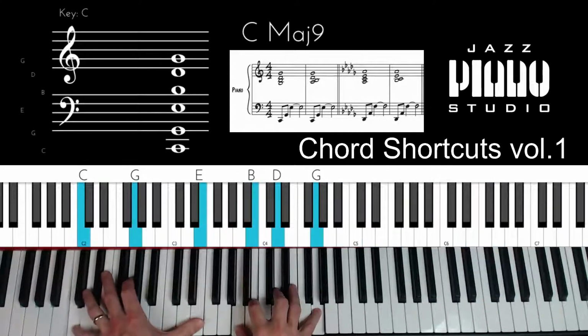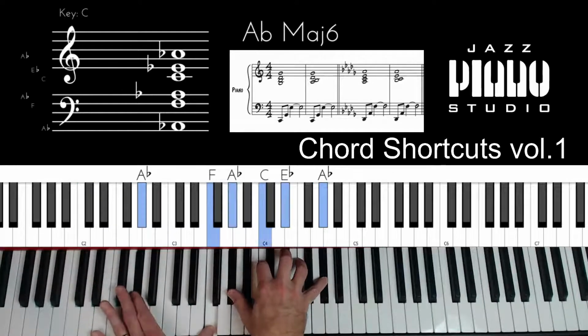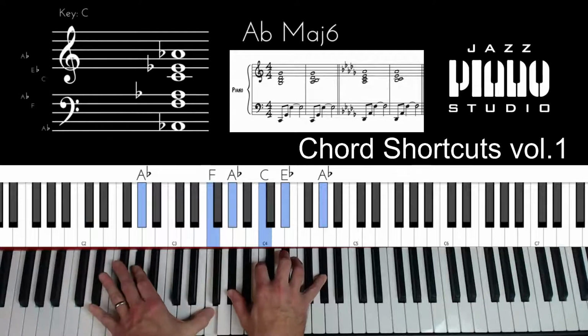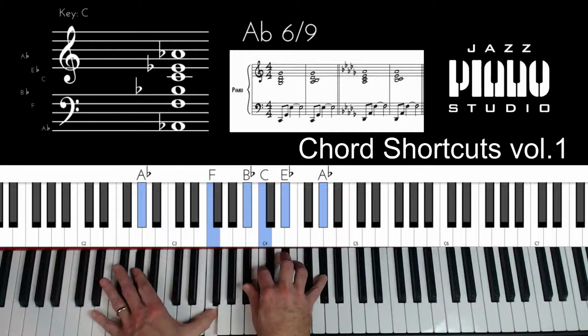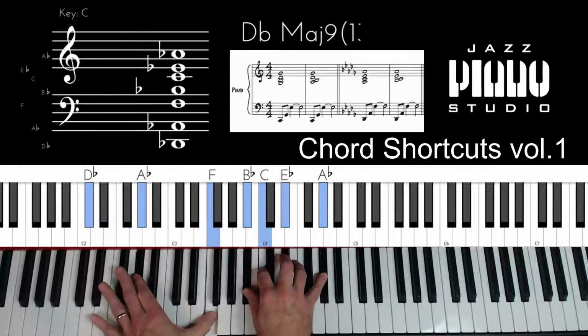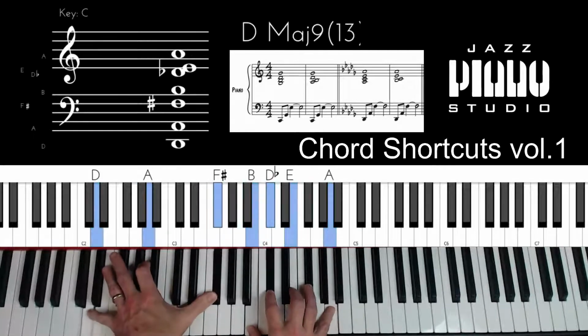All right, now here we go. There's my shortcut in the key of C. I'm going to go up a half step. I'm in D flat, getting used to that D flat with an A flat triad on top. And then I'm going to put my thumb up there. Now I have B flat. Go up to D and do the same thing. I love the key of D as well.